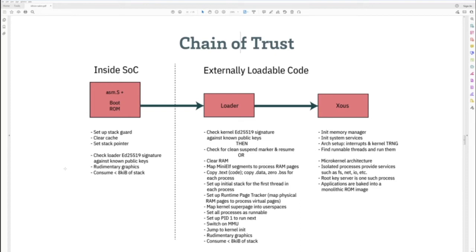And very importantly at this point, I'm at this middle box where I'm talking about the loader and reading down this list. We handle all the suspend and resume things that might happen before we go into the kernel. It turns out suspend and resume is a real big pain to deal with in almost any sort of OS, because when you're resuming, you can break a lot of security assumptions.